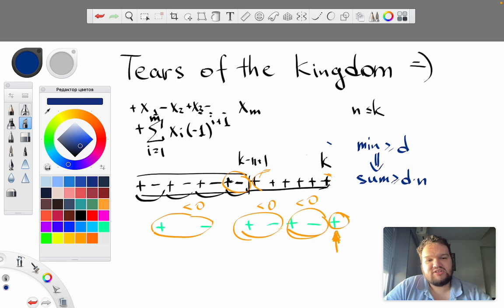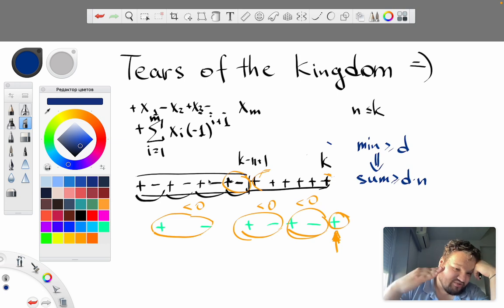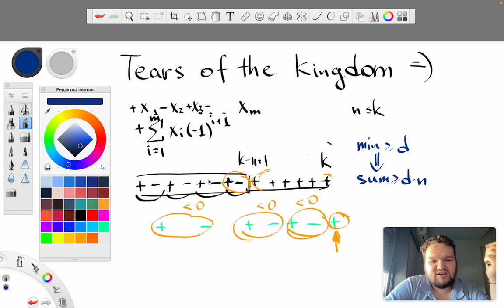we can make every element to be at least d, and the sum, including all the changes we did, is at least d times n, then using those minus ones, we can just decrease elements that have this opportunity to be decreased but still remain not less than d. So this is good.